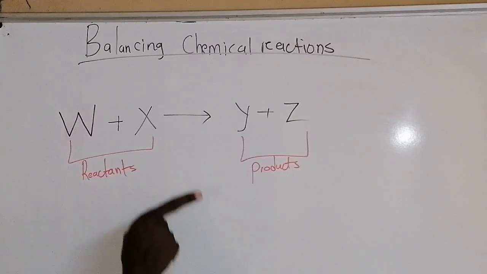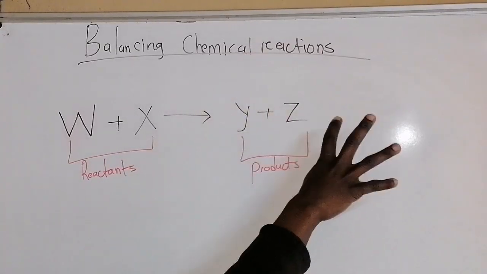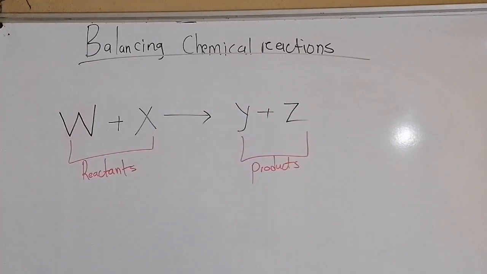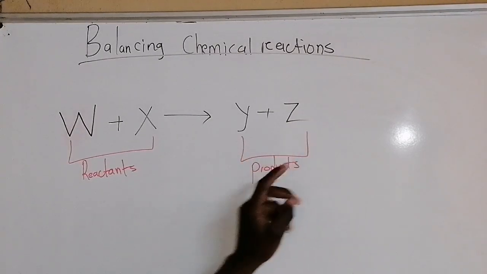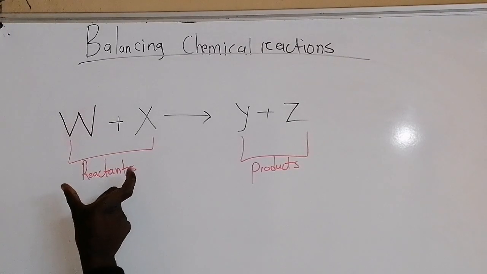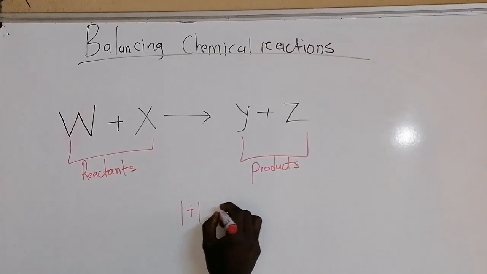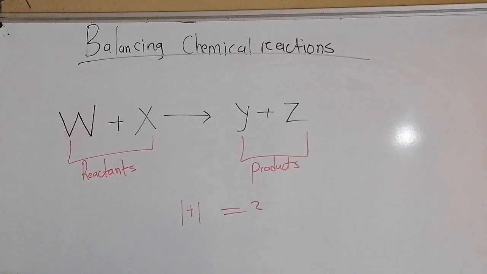It tells us that where the arrowhead is pointing at, those things that are on the right there, are known as products. So we cannot have the products if there are no reactants that have reacted. In other words, for us to have the product, there must be reactants which are added. For an example, let me say I have 1 plus 1, then the answer is 2. So 1 and 1 are reactants, then they reacted to give us the product which is 2.